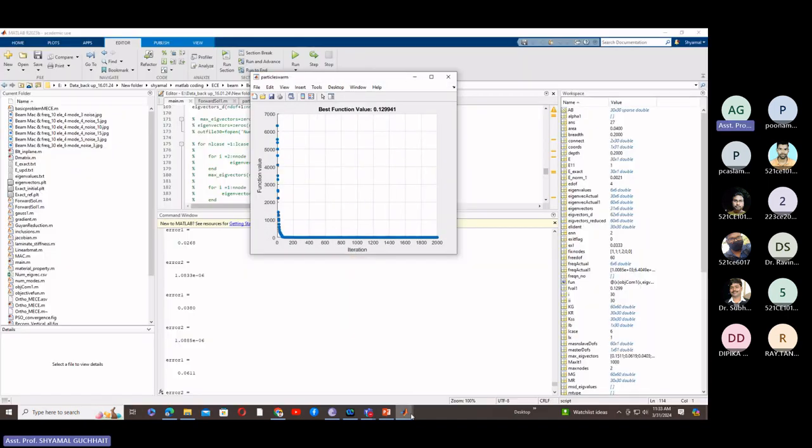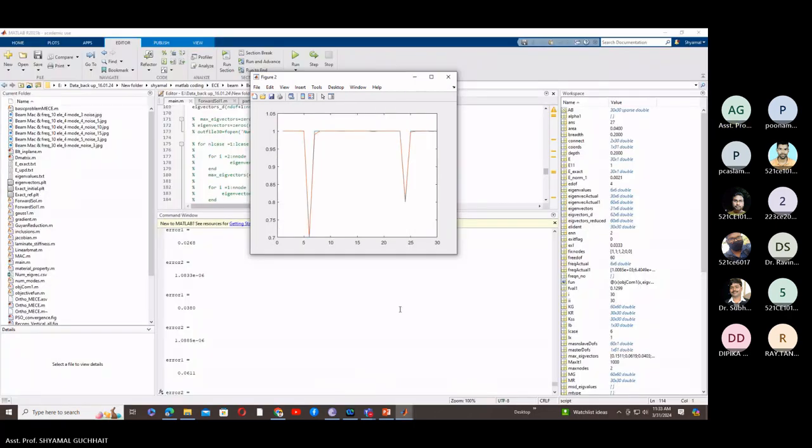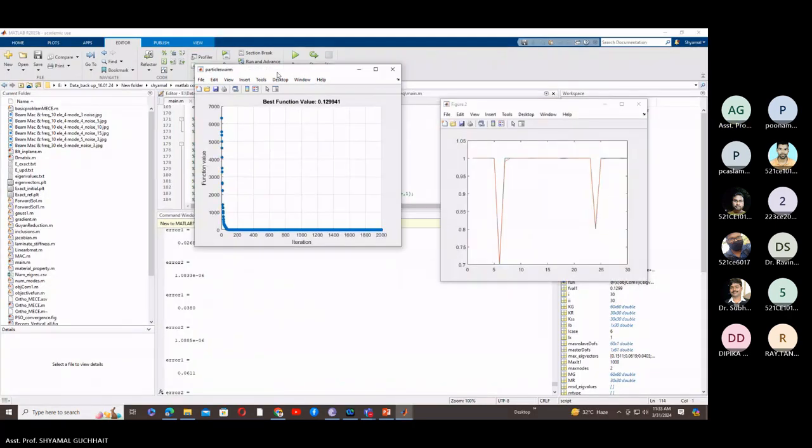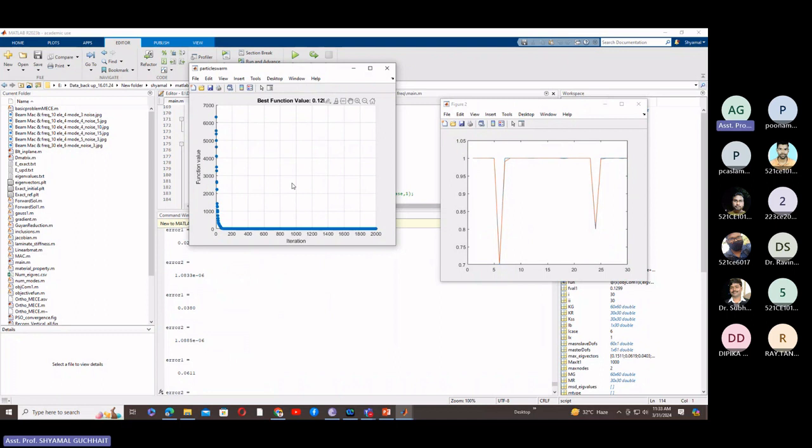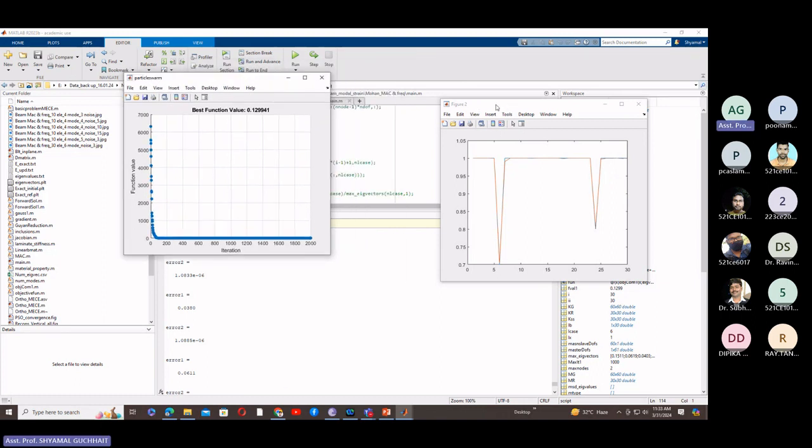So the algorithm has already stopped. If you give a pause option, the algorithm will stop up to that point in MATLAB, and if we again press enter, then it will run again up to the end. So in my case the algorithm has already run, and you can see the final result. Can you see the final result?